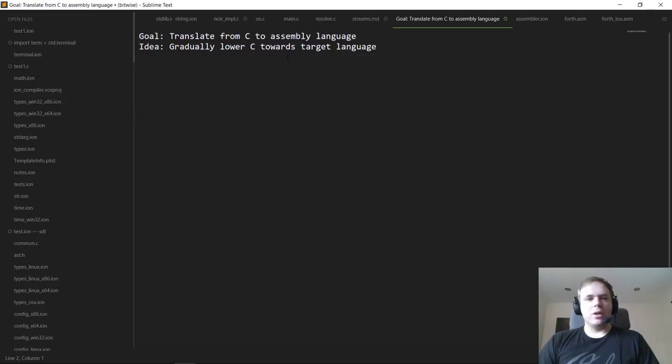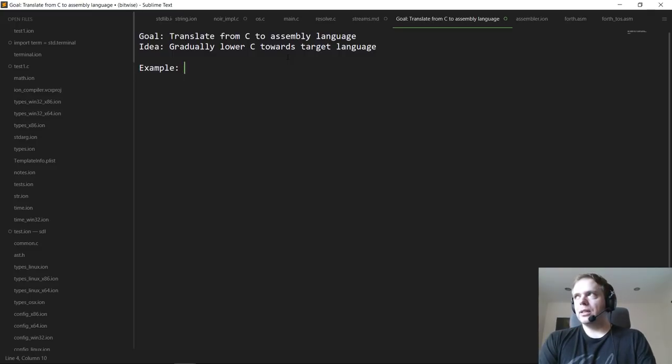Things like register allocation and functions also don't really exist in assembly language. Some older assembly languages have more explicit support for calls and returns, but RISC-V doesn't. There's a convention for how to synthesize calls and returns, but you're really just given some basic building blocks, and it's your job to build those facilities yourself. So there's a bunch of these higher level features, and in the process of translating C to assembly language, we gradually remove dependency on them. I'll go over it more systematically, but I want to give some examples of what I mean by lowering.